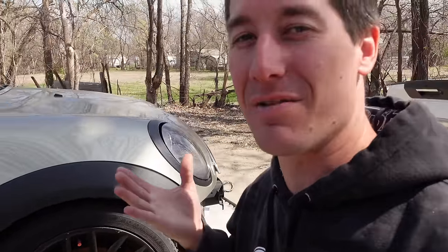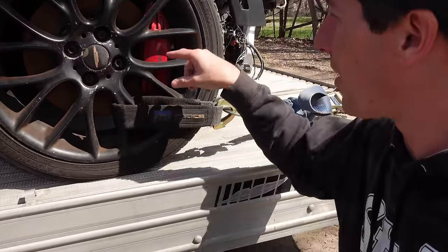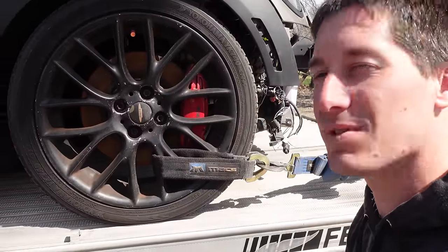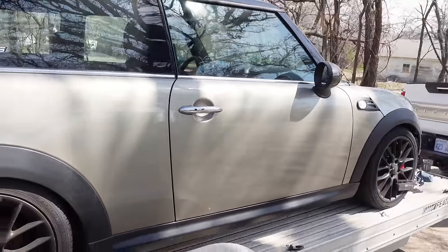Here we are with my 2009 Mini Cooper. I am excited about this one. Many of you that know JCWs will know immediately what we learned. You can tell by these giant brakes — if the brakes have wings like the Mini logo on them or they say 'Works,' it's very clearly a real John Cooper Works. This has the cross-spoke wheels with the John Cooper Works logos on it. It's slammed, which is crazy.